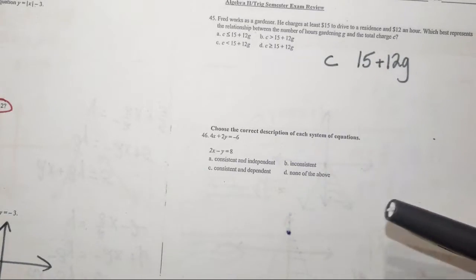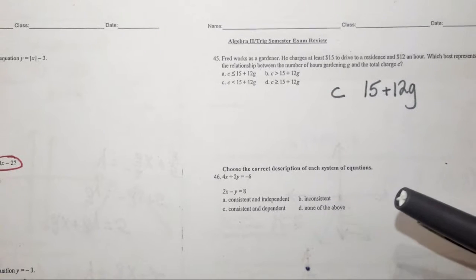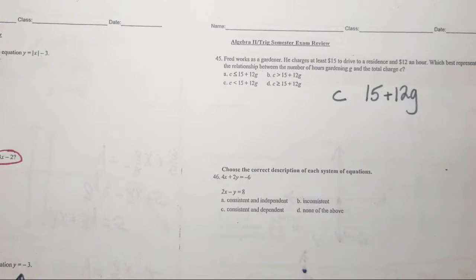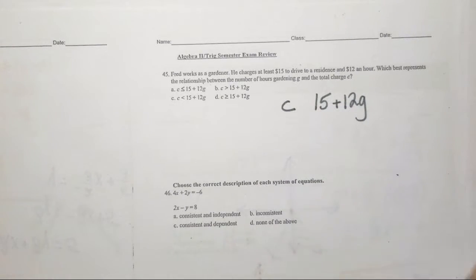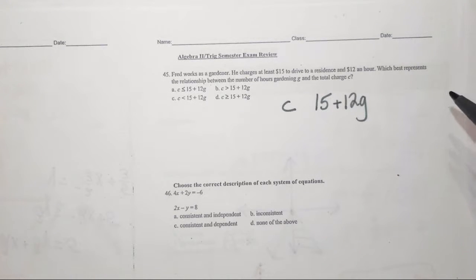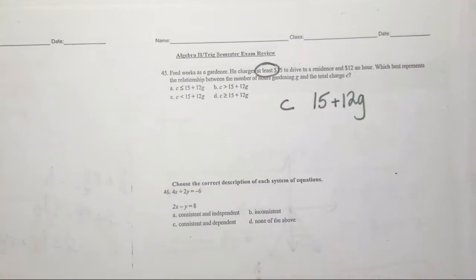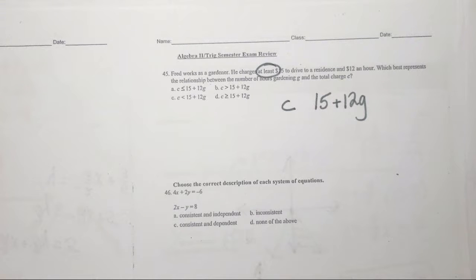You know, the key word that helps me know the answer to the entire thing. Oh, it is an actual phrase. That is true. There's a phrase that let me know the answer. But all the answers had 15 plus 12G. I just need to decide less than or equal to, less than, greater than or equal to. He charges at least. At least. So which answer choice is that?